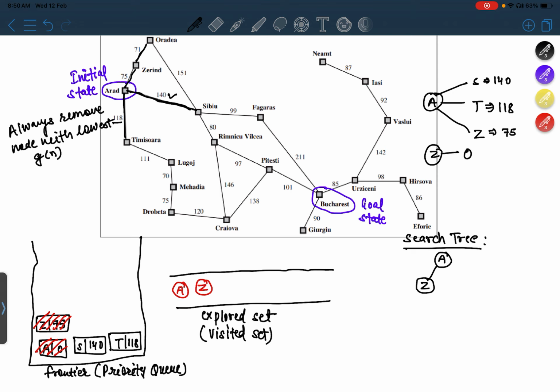A is also a successor, but A is already explored, so we'll not worry about it.